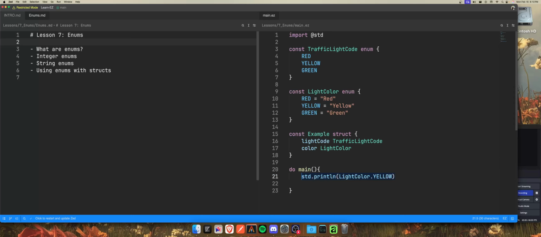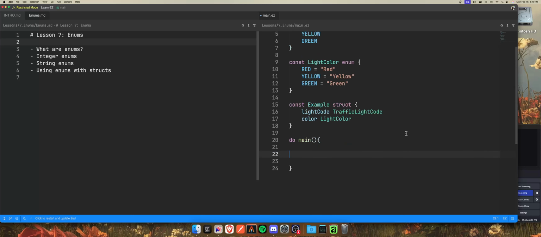So now in my main function, I can create a struct. So we can do temp, let's call it example. Create our struct here.